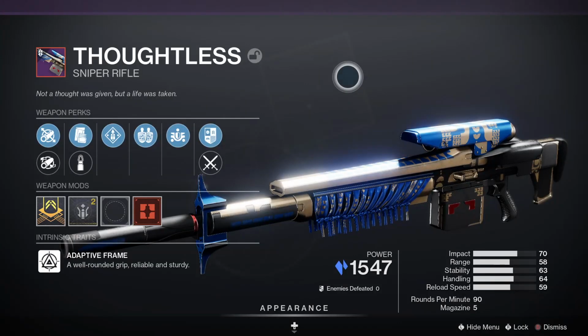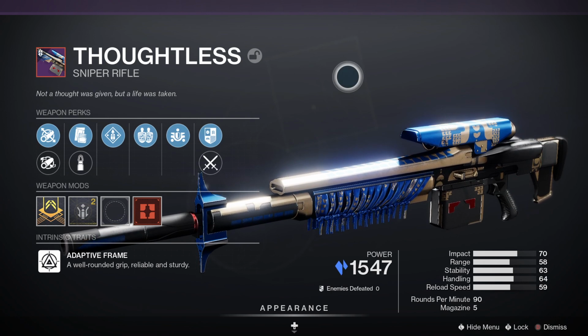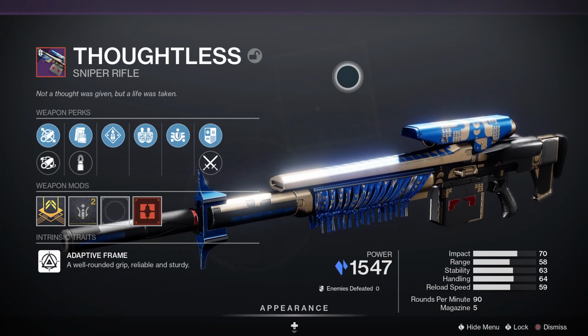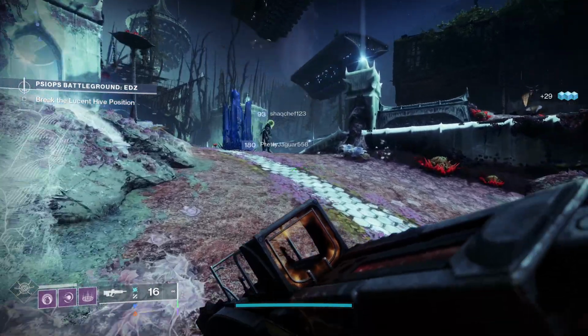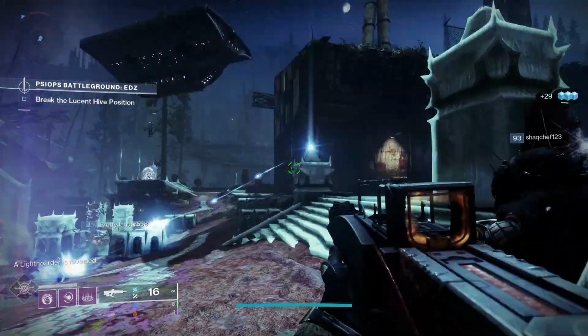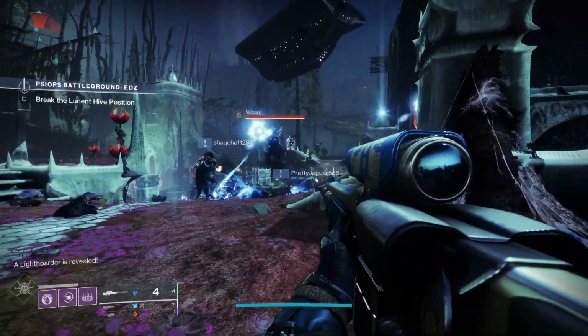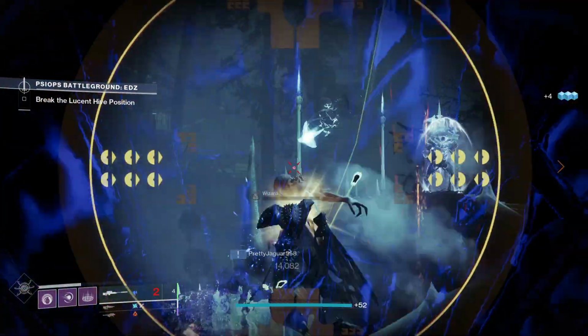First of all, let's check out Thoughtless. So Thoughtless is a legendary kinetic sniper rifle with an adaptive frame, meaning it's got a well-rounded grip, it's reliable, and it's sturdy. Looking at the stats, we've got 70 for impact, 56 for range, 54 for stability, 51 for handling, 50 for reloads. It's a 90 rounds per minute sniper rifle with 4 in the magazine. Let's check out the Thoughtless God Roll guide in Destiny 2.